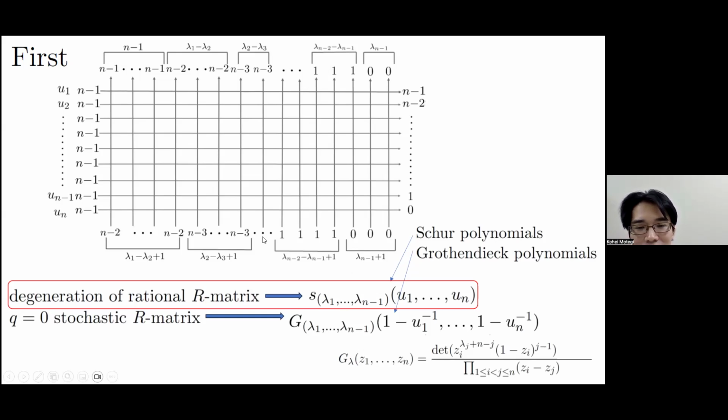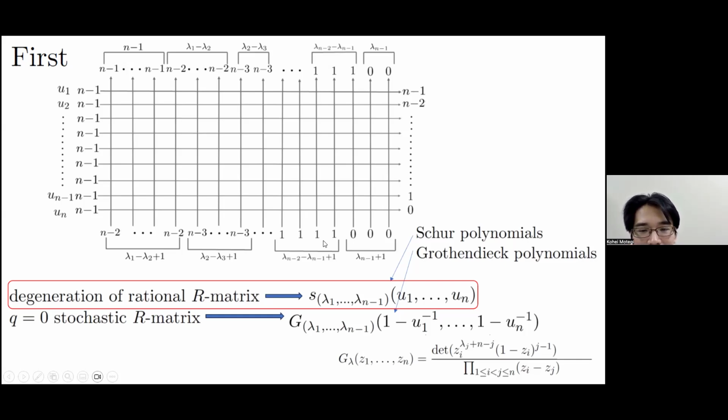But in this construction, first of all, you don't use a vacuum state. If it's a vacuum state, then every part should be color 0.